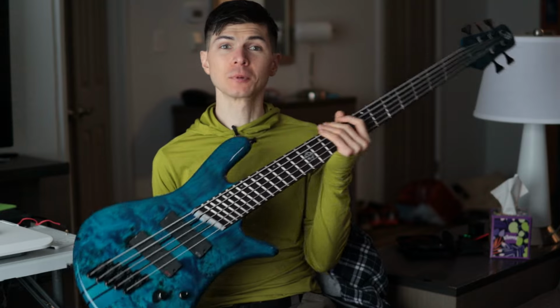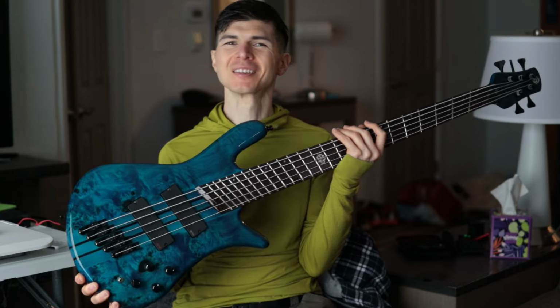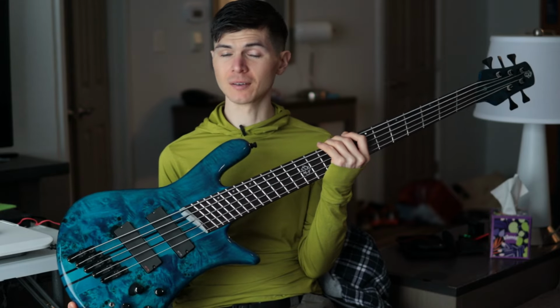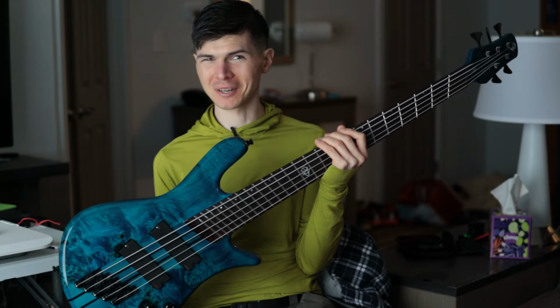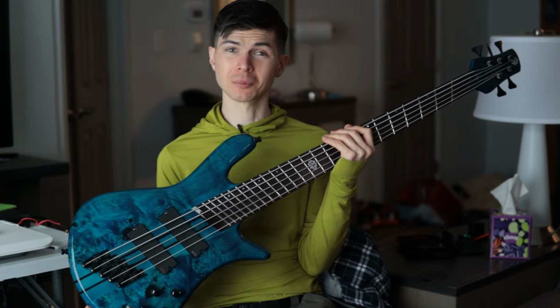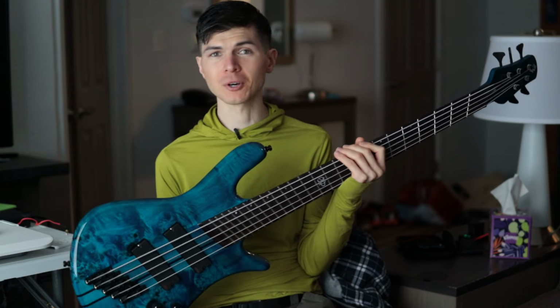Hey guys, hope you enjoyed a few sound samples of my highly modified Spector Dimension 5. This is part of the original line of Dimensions, not the HP, but I've nearly modified it to almost be an HP high performance model. I swapped out the Fishman Fluent system completely in favor of an EMG plus Darkglass Tone Capsule combo.